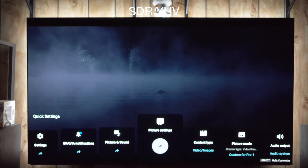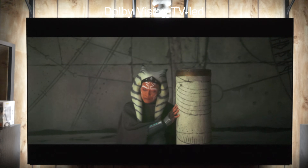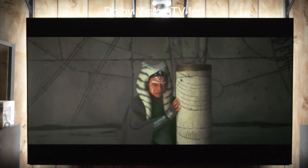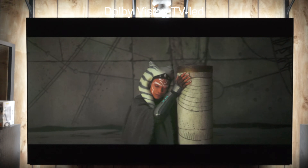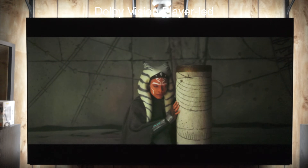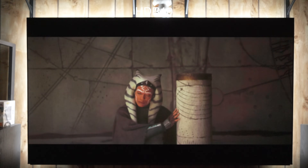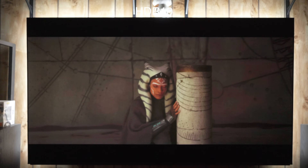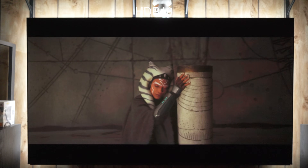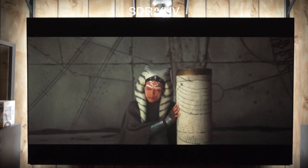Which brings up another anomaly — not so much with this TV, just with shooting this TV with the camera. I have a Sony FX30 with a manual white balance, and the Dolby Vision and SDR seems fine. But whenever I record in HDR10, it makes it look redder. Now, a QD-OLED does look redder on camera without a proper white balance tool, but the Sony cameras do have that. That's why specifically in SDR and Dolby Vision I can get the white balance to match fairly well to what I see in person. The whole image just shifts red in HDR10, which makes it harder to see the pink tint — but that red shift seems to be an anomaly with recording the TV that I'll have to investigate further.